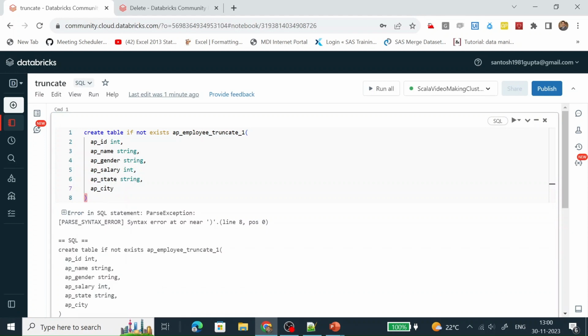Okay, what is it saying? Create if not exists, this one. Syntax error. Where is line 1?